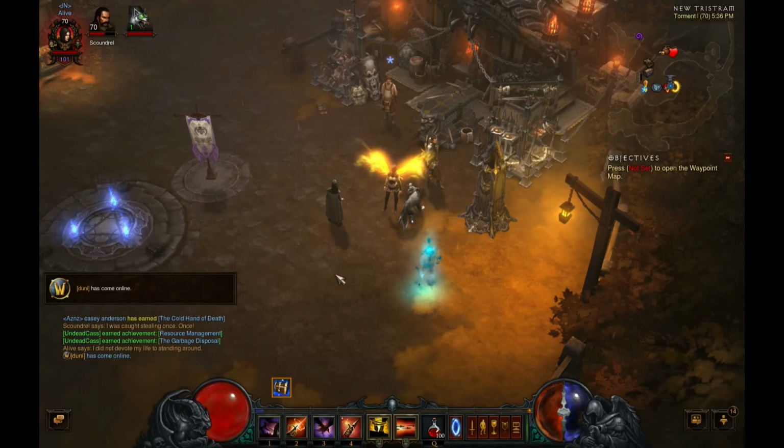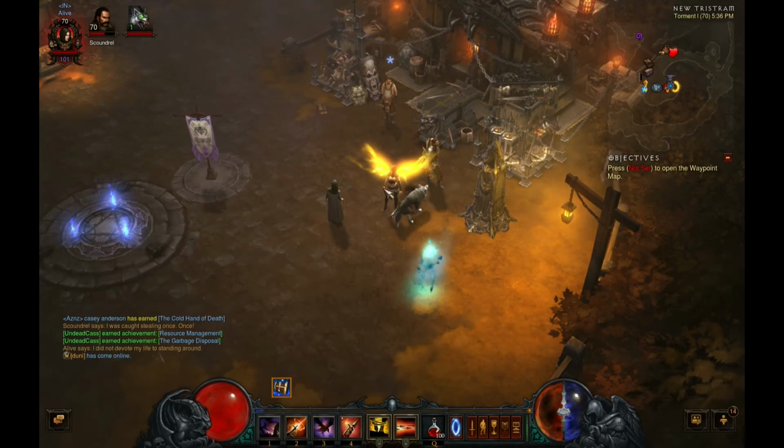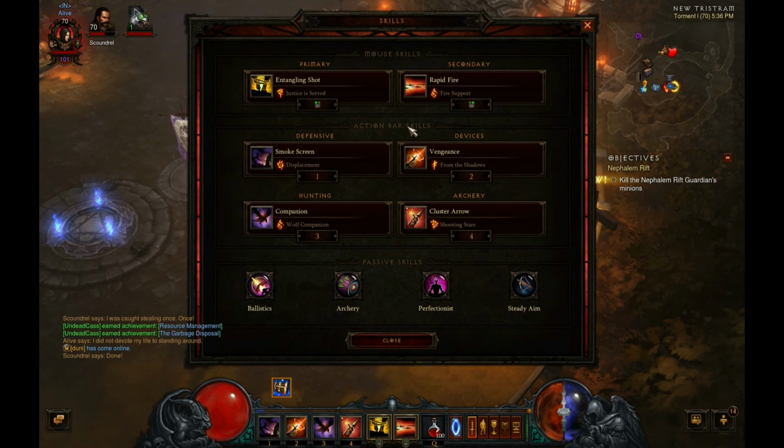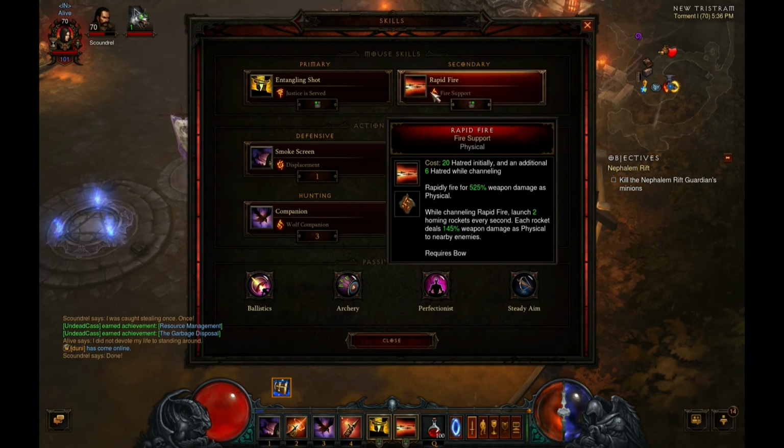Yo, what's up, guys? Playing some more hardcore Diablo 3 with Alive, the Demon Hunter. And I'm just gonna run a Torment 1 Nephalem Rift, and let's see what we get. So the build I'm using for this is really a highly stutter step type build.